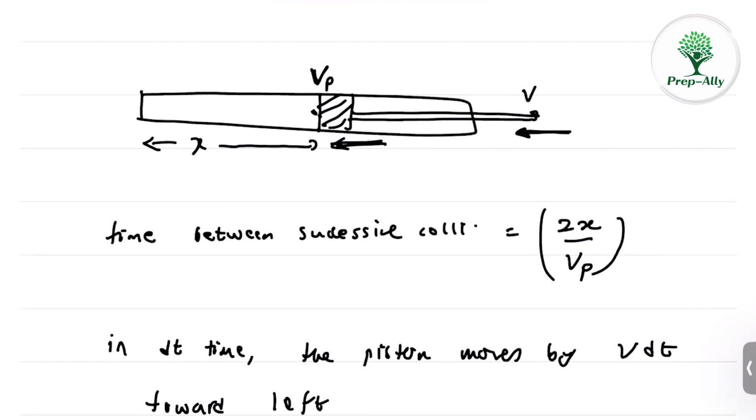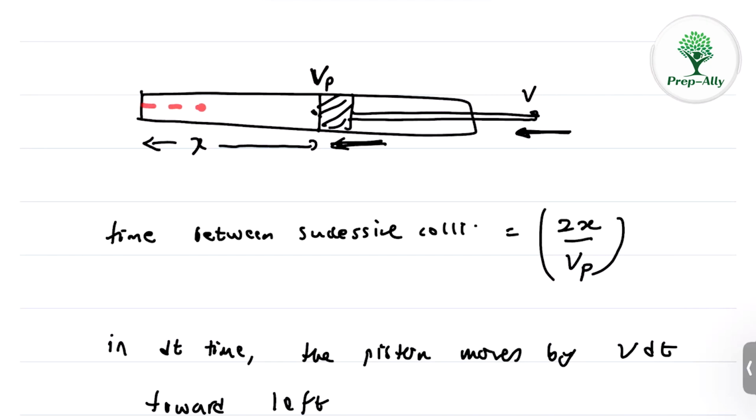Okay, good question. Now let's say the piston started from here, and now it has come to this position. Now this piston is at a distance of x. Let's say the particle is here. Just now it has collided with this piston. So what it has to do? Now it has to go back, and while going back, its velocity is Vp. It will cover a distance of x, then it will collide with this end. Then it has to go back again.